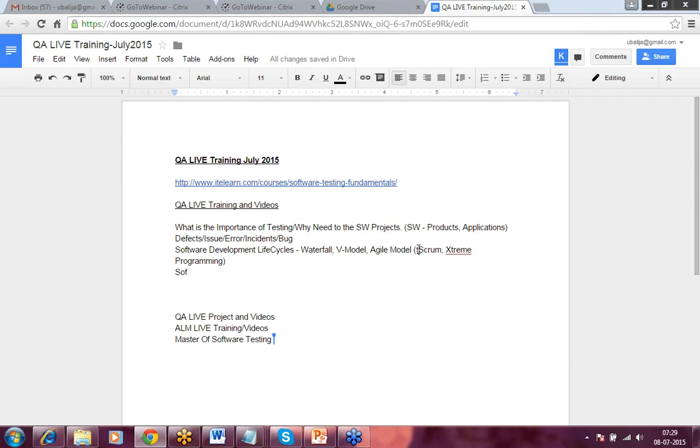Then we'll understand the software testing life cycle. Apart from the development life cycle, you should also understand how the testing team follows a certain life cycle, and what the activities are that will be done. You can call this STLC, software testing life cycle. The previous one is SDLC. Even though you're a test engineer, you should be clear with the concepts of the software development life cycle, because when you go for an interview, people might ask you in which phase of the life cycle you have written the test cases, and what the basis was for you to write your test cases.